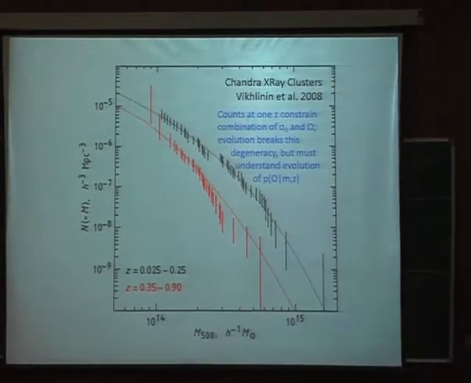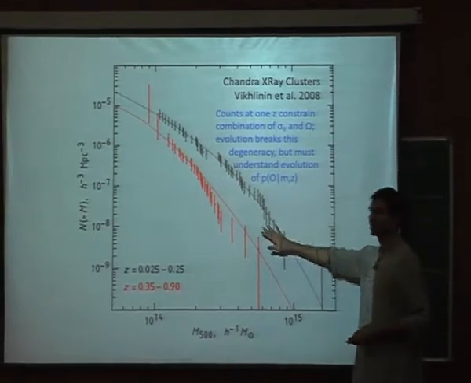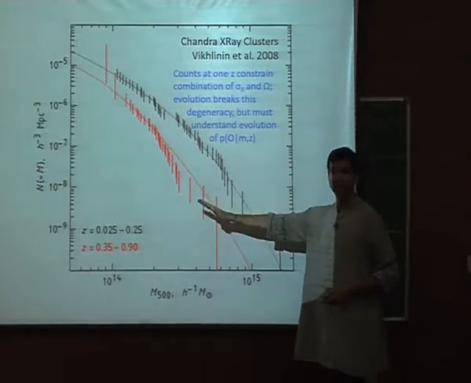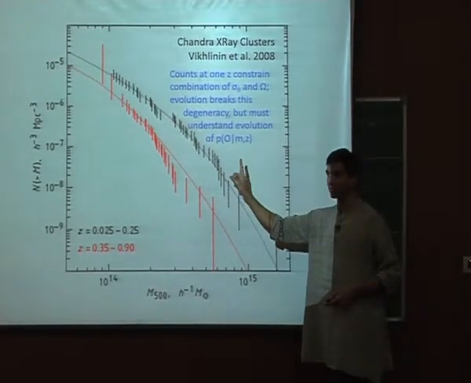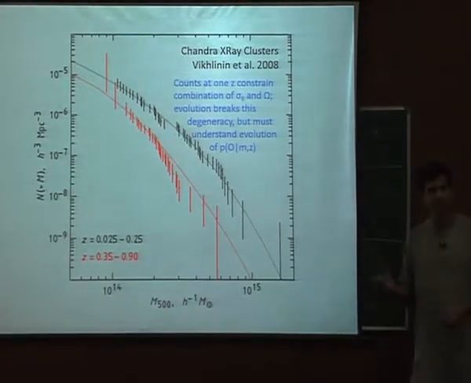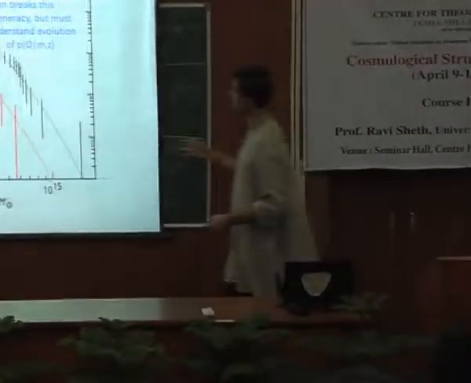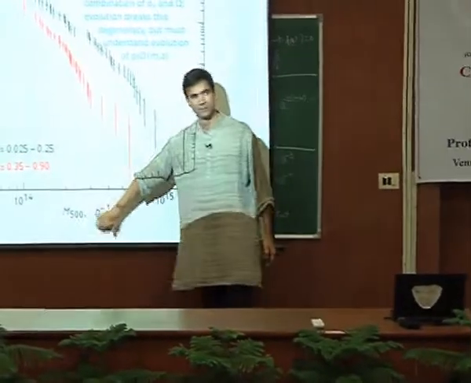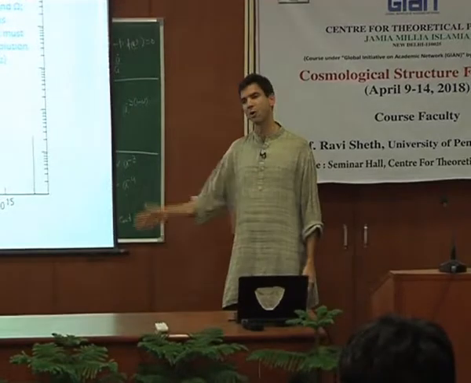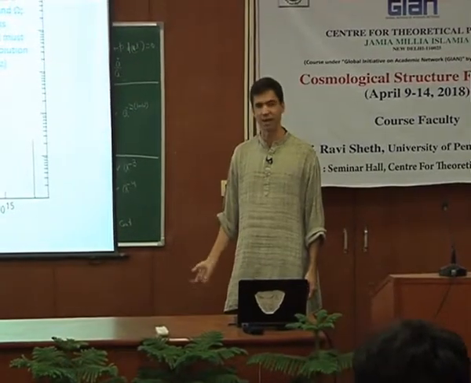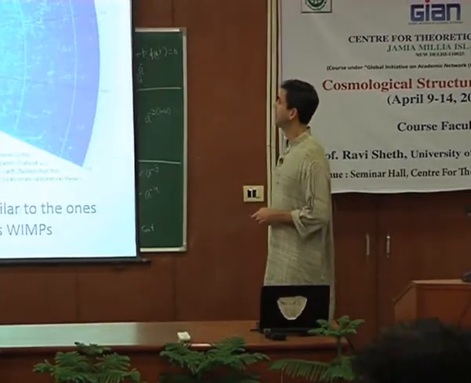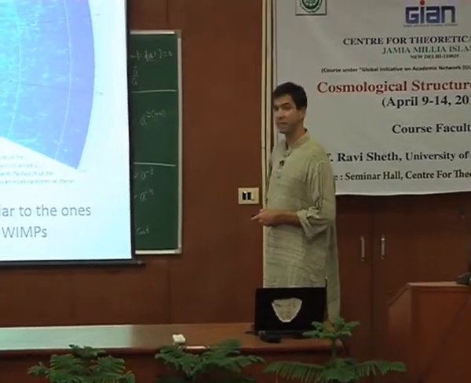Most cluster catalogs are careful now about this, to make the comparison using the evolution, not one fixed redshift, for this reason. It's very difficult to be sure that you have calibrated the masses well. But you can be pretty sure that if you've got it wrong at one redshift, you got it wrong in the same way at another redshift. So, okay, that was clusters.